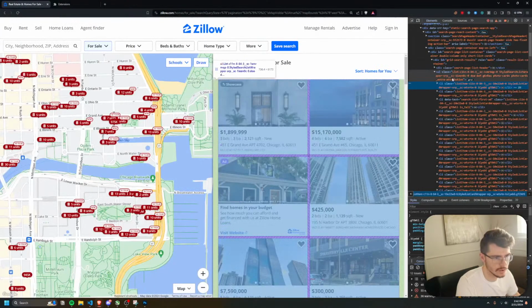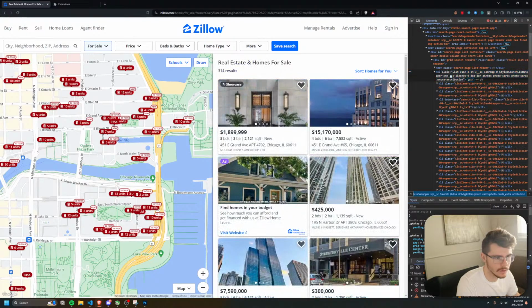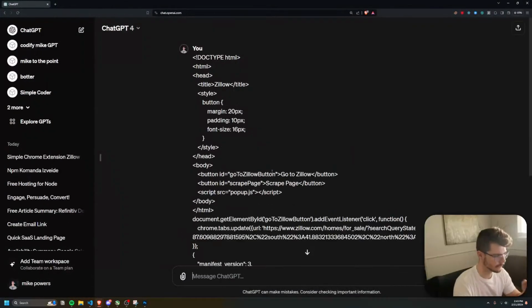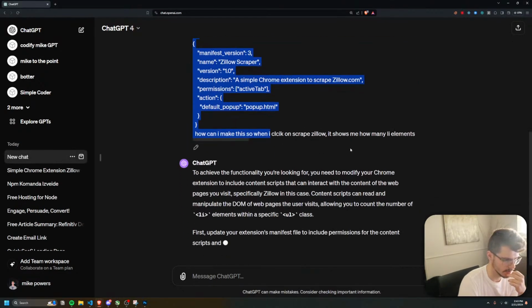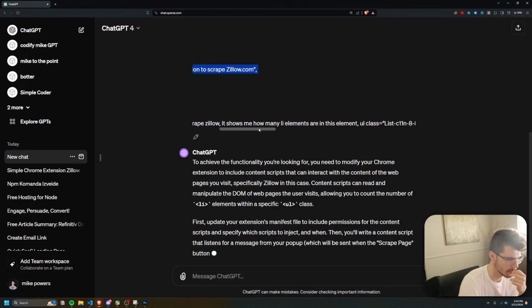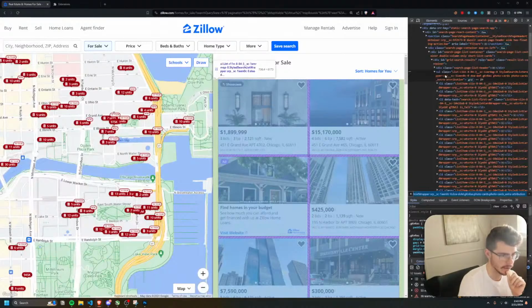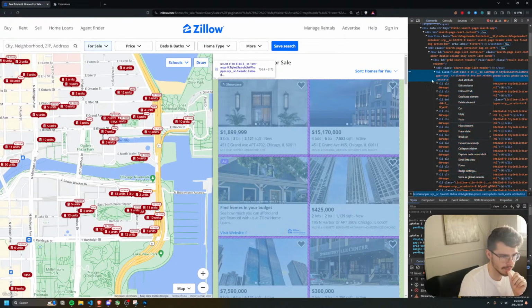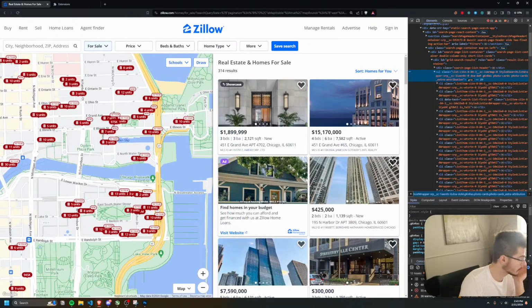Okay, so we're going to say this: I pasted all my code in, say how can I make this so when I click on Scrape Zillow, it shows me how many LI elements are in this element, and then I pasted the main element here in. I just pasted the class in. I didn't paste the entire thing. So if we paste the entire thing, we'll get all of these, which we do not want.